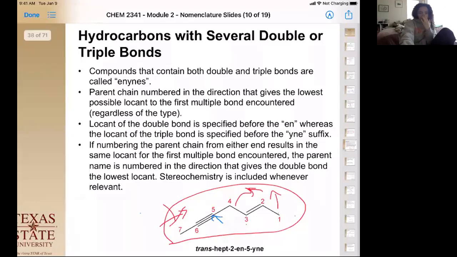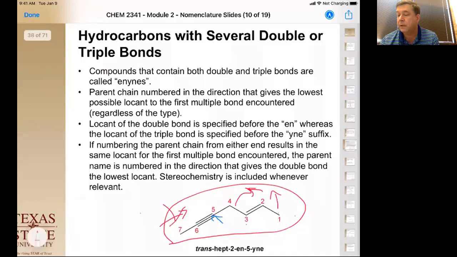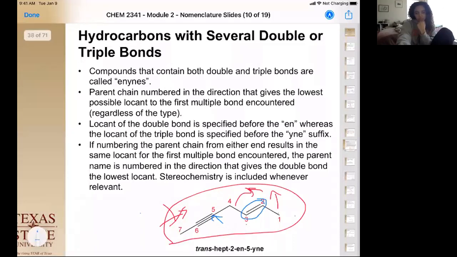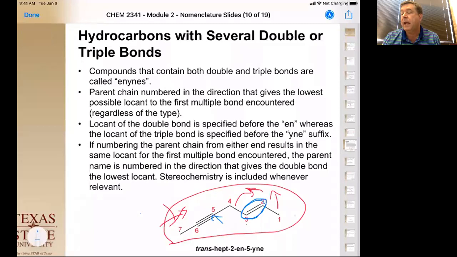Okay, yes, you said it was trans, but can you draw again where we're referencing the opposite groups from? Okay, so let's do it in blue here. Here's the double bond of interest. That's the double bond we want to play with. And this group is on the other side of the double bond from this group. Remember, we only use cis and trans when there's two substituents on our alkene. So we have one facing in this direction, one facing the other. See how this is on the opposite side of the double bond from this one right here?